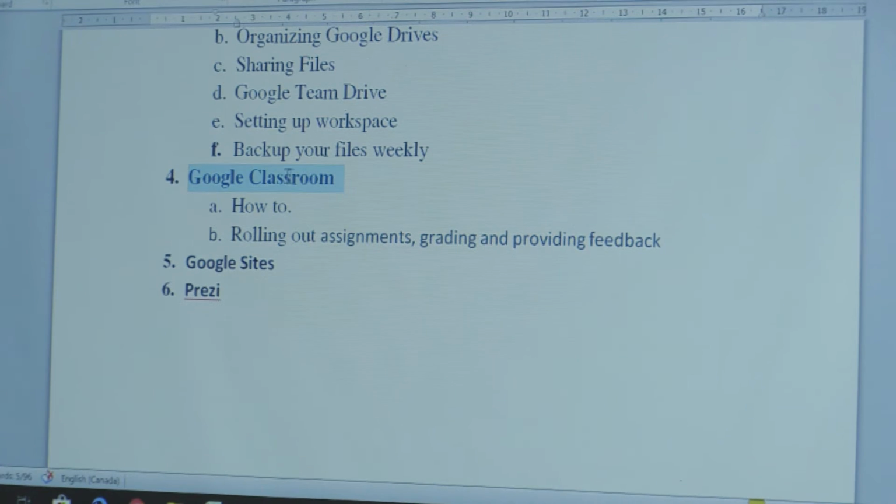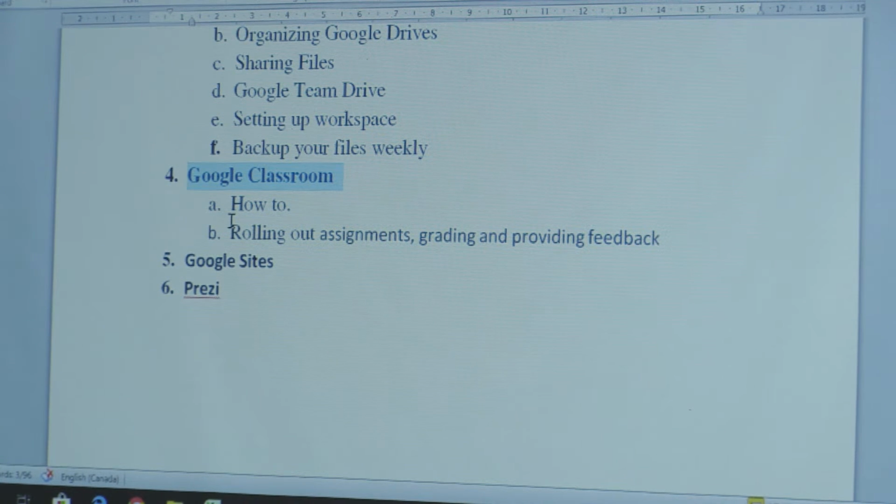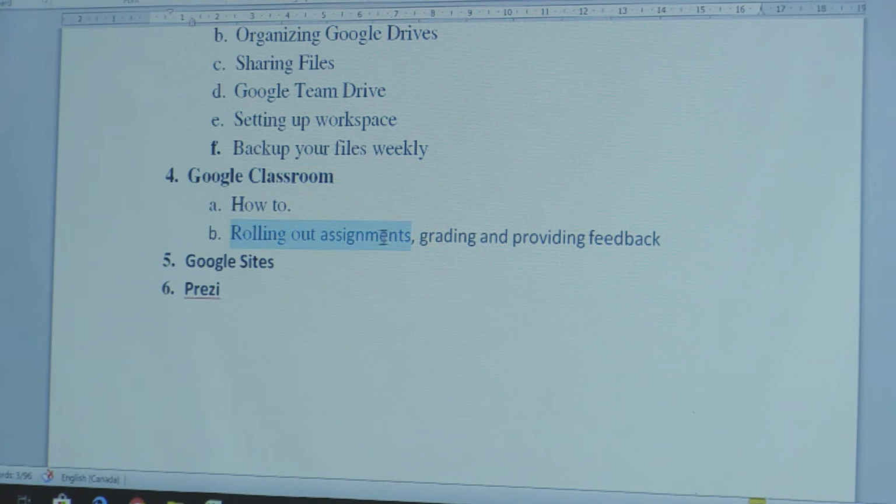And then we'll talk about Google Classroom. Classroom is essentially Google's very new product, I would say, because they haven't done a lot still. Classroom is basically a platform where you'll be able to conduct LMS. This is basically a learning management system where you'll be able to create courses. Rolling out assignments is very easy. You can also grade your students, and you can also export these grades to transfer them to Blackboard, where we keep our central records.